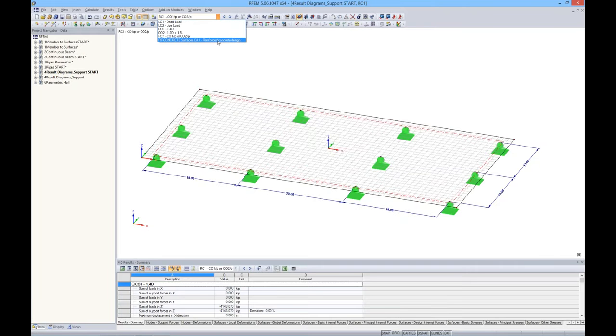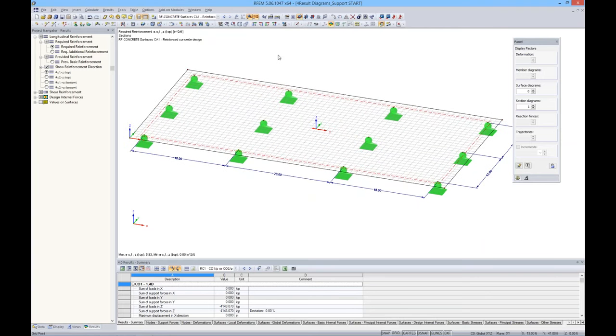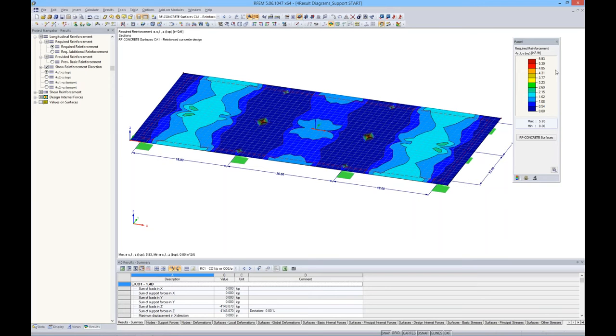Now, I've also utilized our add-on module RF concrete surfaces. What this will do is actually tell you your reinforcement that's required according to whichever load combinations you choose. I went ahead and ran RF concrete surfaces according to my result combination because I want the max internal forces to be used for the design of my reinforcement. So I can solve here, and I already had them saved. If I look at my ISO bands, I can see here from my RF concrete surfaces, and I'm looking at my required reinforcement.